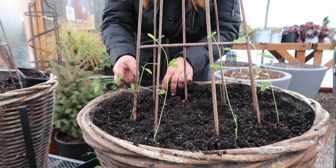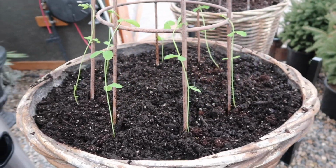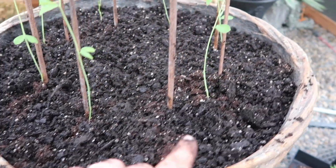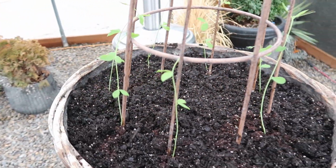Look at this first one. Isn't that awesome? So the bottom of this form has 8 spikes and I had 7 seedlings per container. So the last one I just kind of put in between the last two, but they should fill in beautifully.